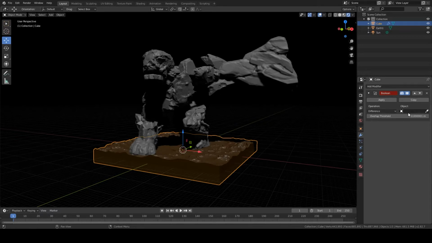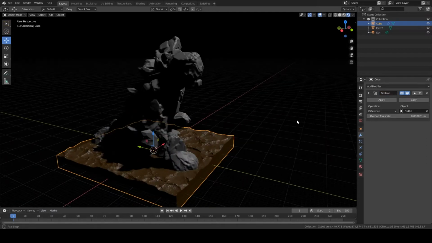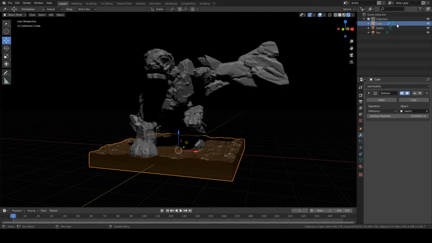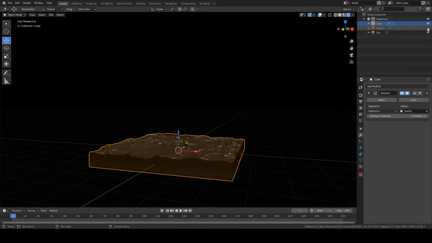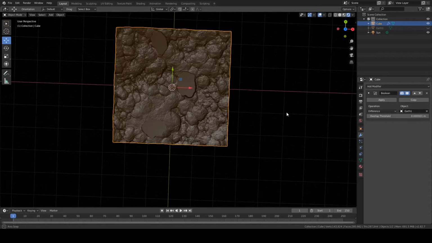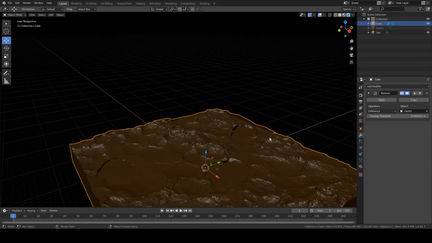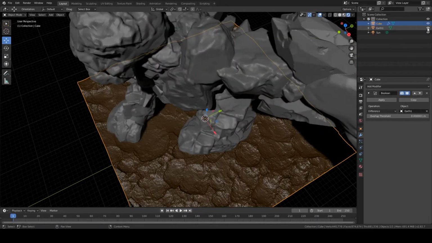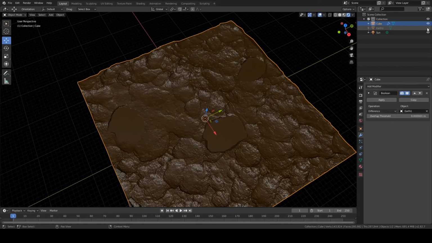So in the object list, we're going to select the miniature. We're going to let it do its thinking thing for a second, and absolutely nothing has happened, but that's cool. What we need to do is just switch off the miniature, ping, and if we look at our base, we can see we now have three beautiful little flat areas where, if we take a nice close look from the side here, as we switch the miniature on and off, exactly where the feet line up.